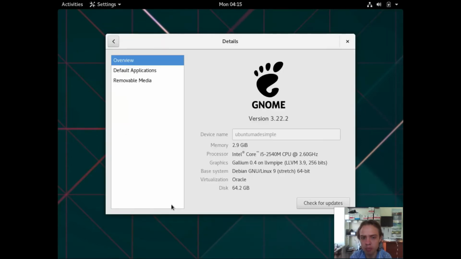But let's look at the specs. As you can see, it's GNOME 3.22.2. I'm running 3 GB of RAM, 1 core of an i5 PC, basic graphics, Debian 9 Stretch. As Debian 8 was Jessie, this is called Stretch. So let's call it that.